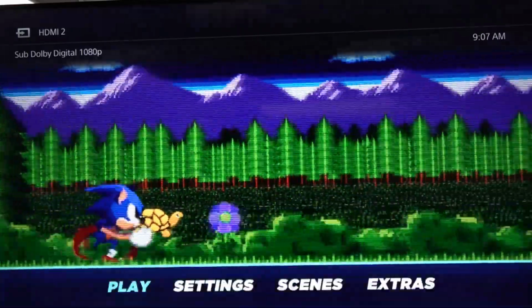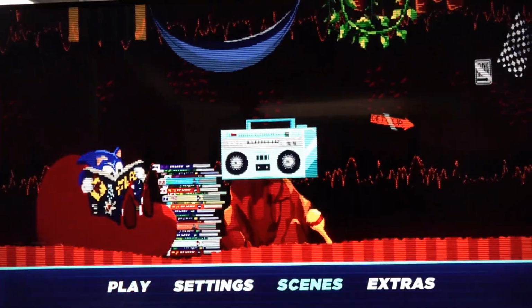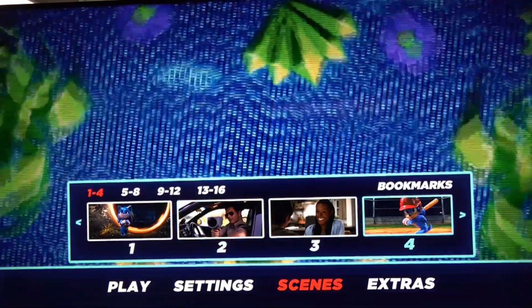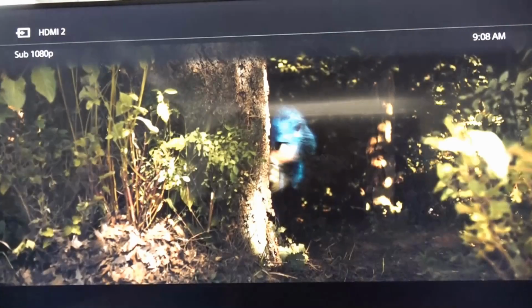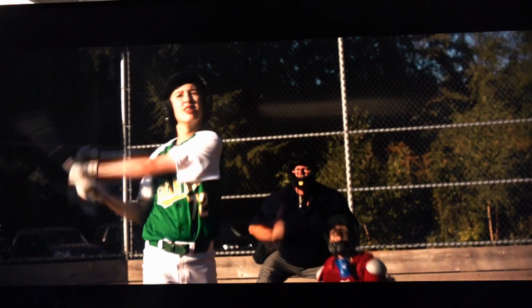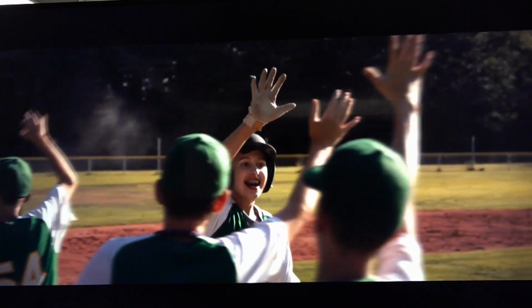Alright, so we've got the menu screen come up. So hopefully this plays now. So just grab a scene. Go for that one. We'll just play a couple of seconds of this so we don't get a copyright strike. And that's playing fine. So what we'll do now is we'll try Pixels, which we had issues with as well. But you can see the picture on that is playing sweet. No glitches, no pixelization, playing a treat.